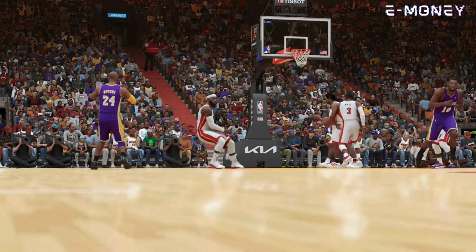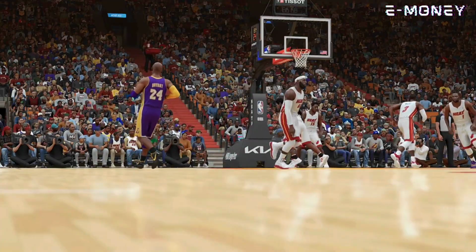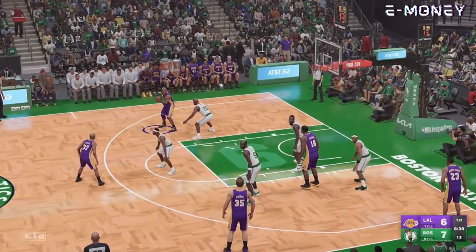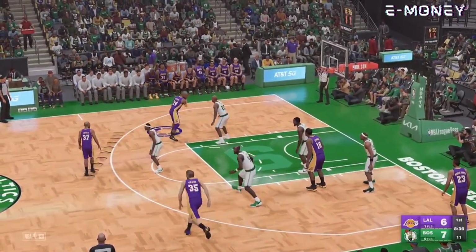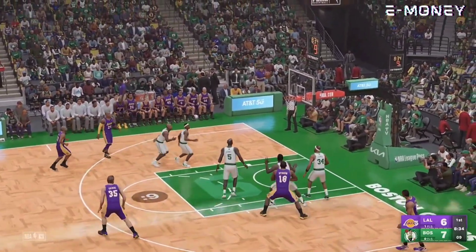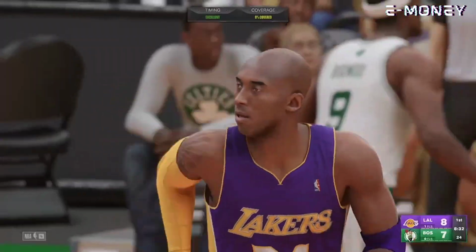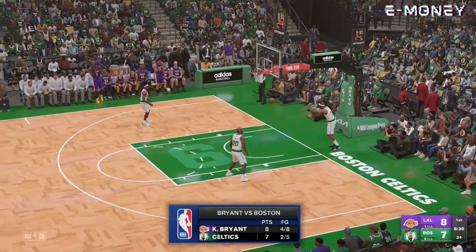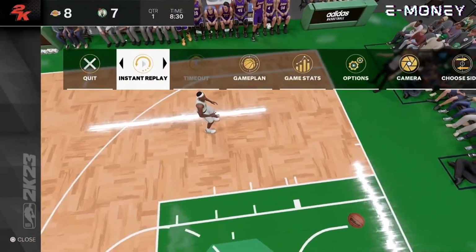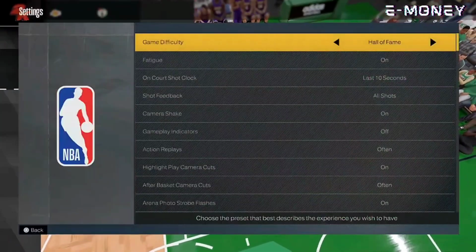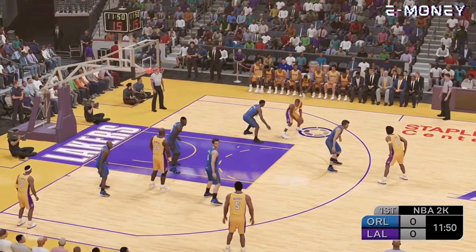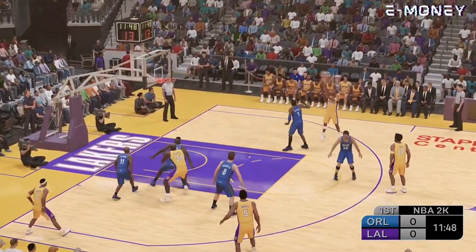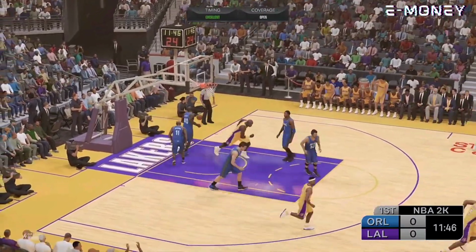And like I said, off-balance jumpers can be used with people like Kobe or Jordan or anybody that does use it in real life, and it's a lot cooler just to look at and helps you get those shots off. So this is pretty much how to use these fakes, how to use the jab step fadeaway. I want you guys to implement it into your game. There are a few more examples I'm showing here just to get it off over either computer or users at different angles, different fakes, and just implement it.